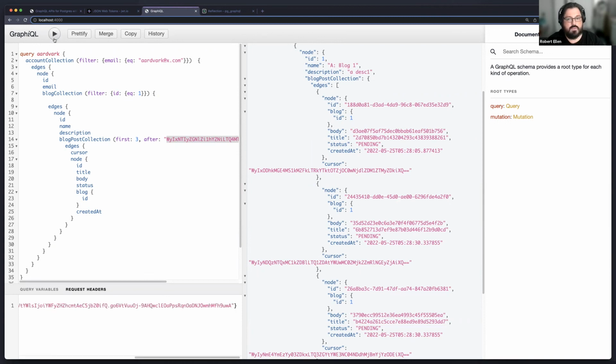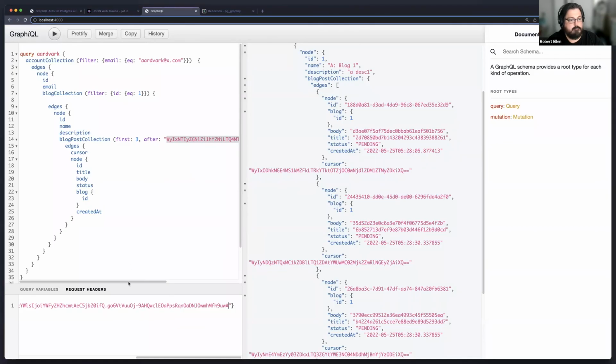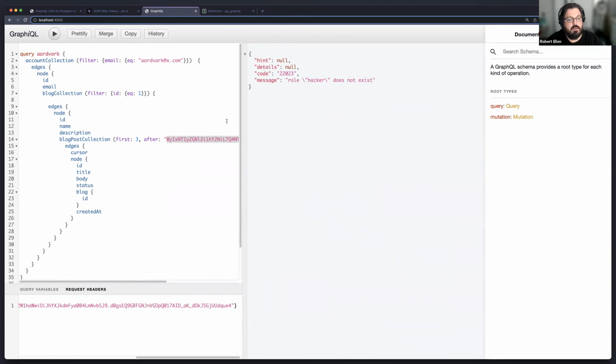hopefully this should still work. But if I was to go back to JWT and say, actually, my role is something else, and take this one, there is no role, and this is Postgres level authentication.